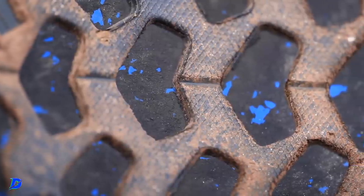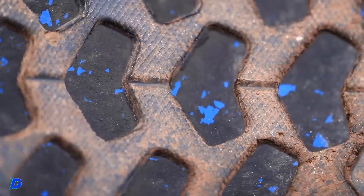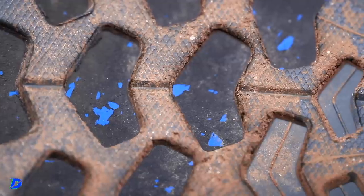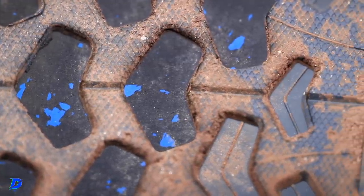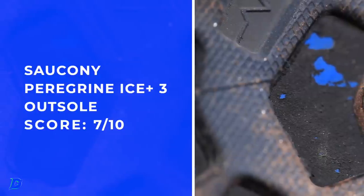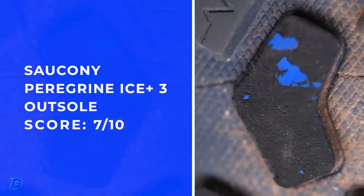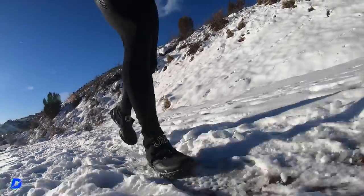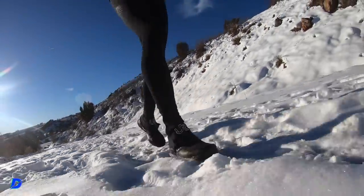On to the outsole — man, it's awesome. But I would love — it's interesting, so it's a very flat outsole, meaning the lugs are not really biting into the side of a mountain or into the snow, like really loose snow a ton. I would love Saucony at some point — maybe an option — to add a little micro spike action to this outsole. I think I would buy this shoe in a heartbeat again if there were just little tiny — maybe five or six, especially under the forefoot — micro spikes built into this outsole, combined with that PowerTrack Ice rubber, which is very tacky to the touch, so it does really well on ice. The score is not epic for the outsole only because I stayed upright — I never fell — but I think we could do even a little bit more for those icy conditions.